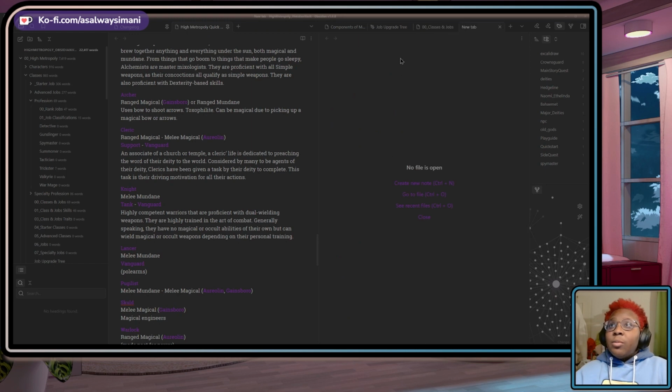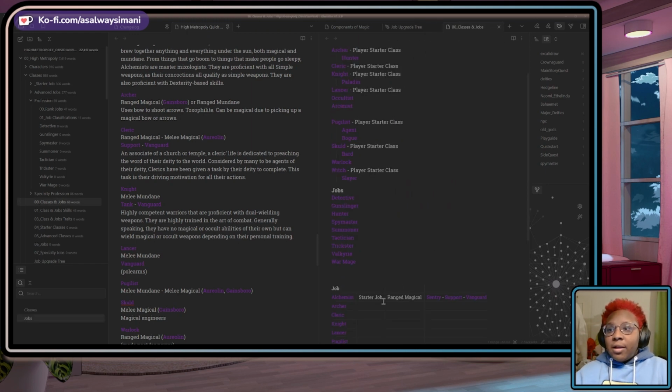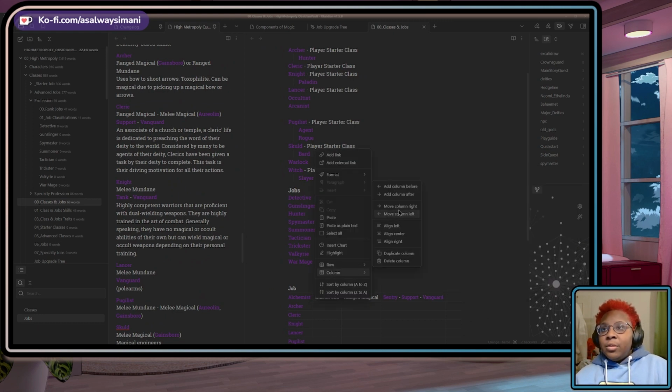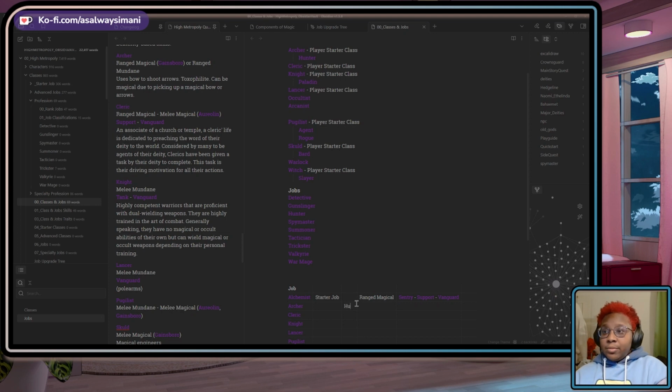Started. Ooh, don't want to make a new tab. I scroll that over. Add column to the archer, get you hunter.